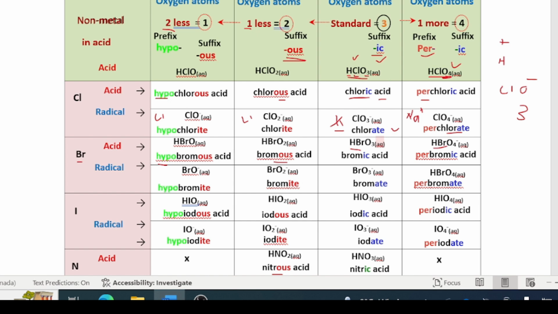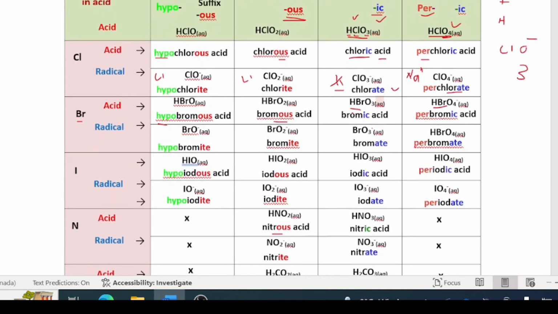Let's do another one. Let's do the rest. Bromine. Bromic acid, when it ionizes, just like this here, okay? Instead of chlorine, I'm going to have bromine there. You're going to have a bromate ion, right? And the bromate ion because of 1 more oxygen. Bromite ion because it's less. Hypobromite ion. And any metal ion that's there, you can form the corresponding salt from that, and you will know how to name that.